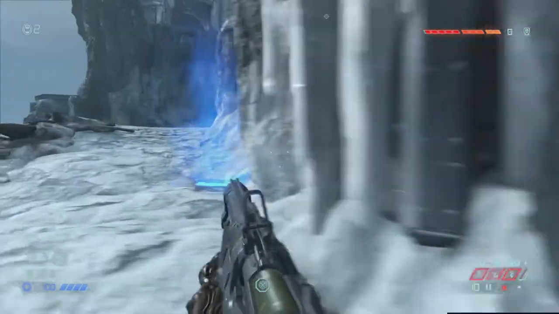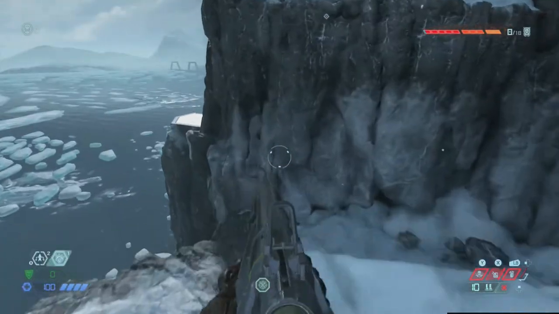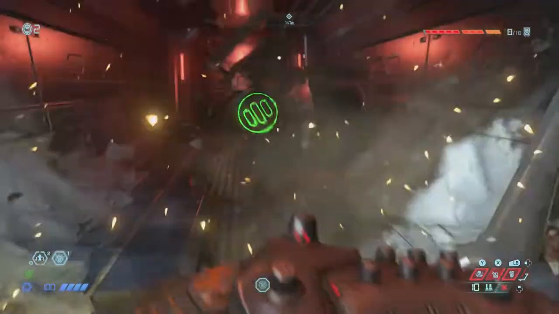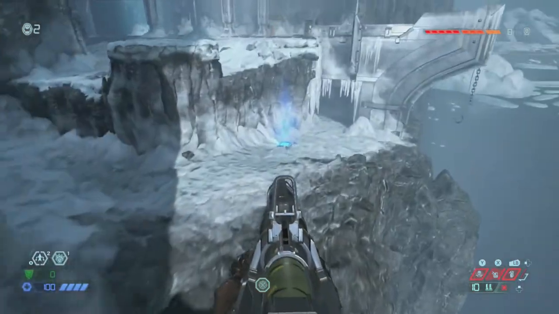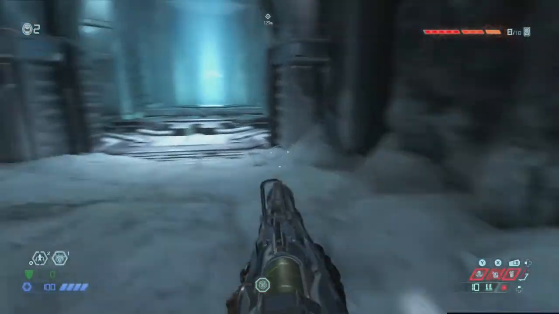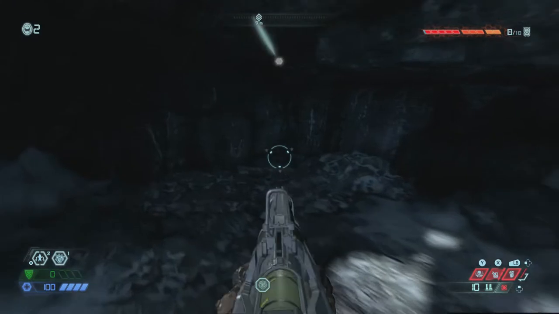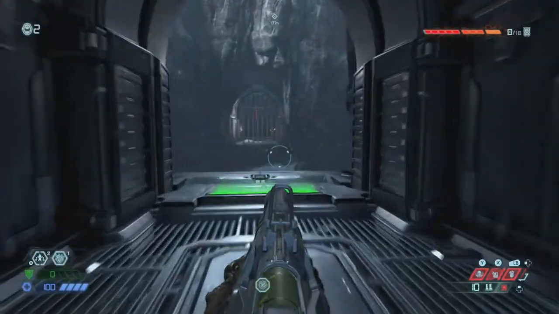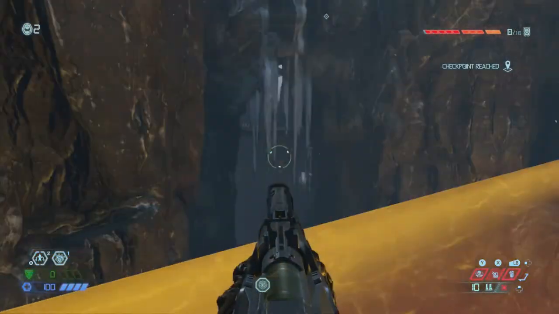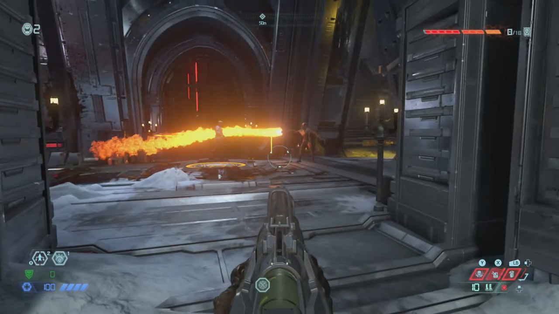And we need to find a way to open this gate thing. There's something over there, yes. So let's just jump up. And there it is, a secret found. Now let's head back to that place. And that leads you to the Sentinel battery up there. Wait for it.